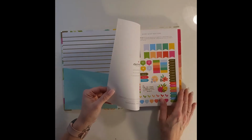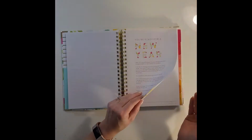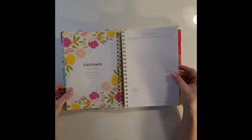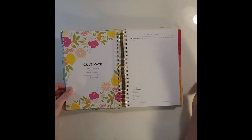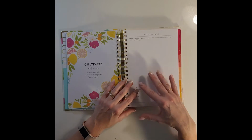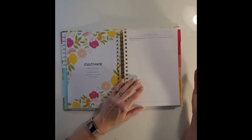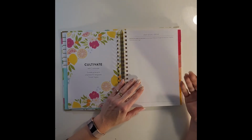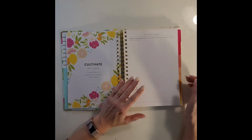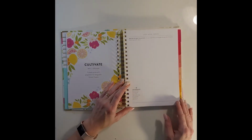The paper in here is nice and thick. It's 120 GSM, so I'm going to paper test this as I use it. I'll show you later on as I'm using it the review on the pen testing with markers and things like that. I'm more curious to see, since this is my first goal planner, how this is laid out. I've obviously done a little bit of research before I got this just to see what it was like, but I want to use it for myself and relate to you all to see if it's something that you want to try out for yourself.